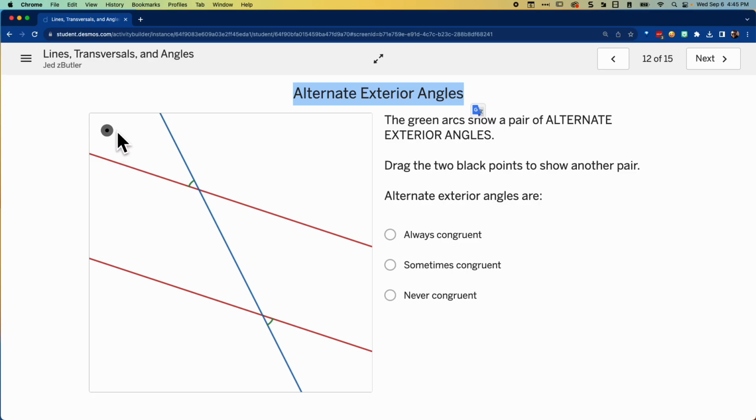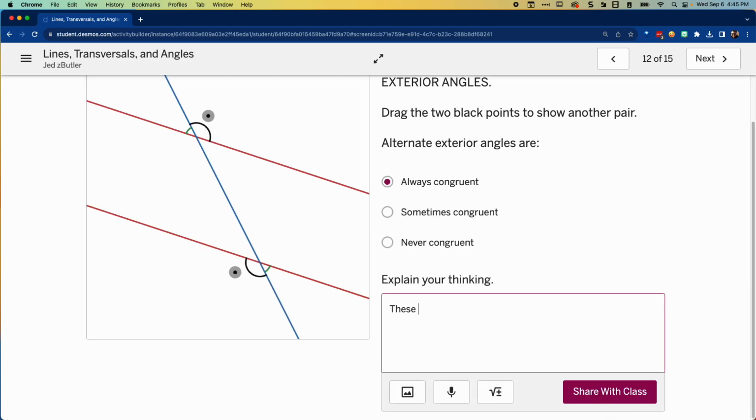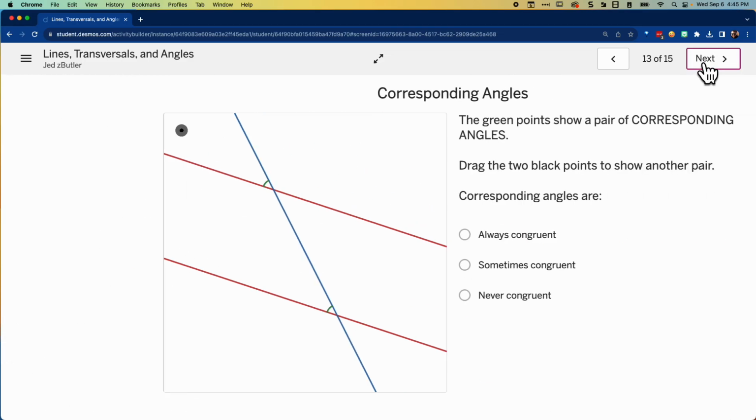All right, alternate exterior. This is our last set, so we have to do outside exterior. I'll just pick that one there. Now for it to be alternate, it's got to be on the left side. So not there because that's vertical, but it's also inside. That's interior. This is also interior. Finally, I get down here and it's exterior. These look the same. These look the same. Again, it's like a copy of a vertical angle. Awesome.